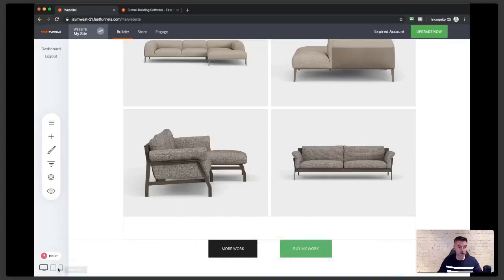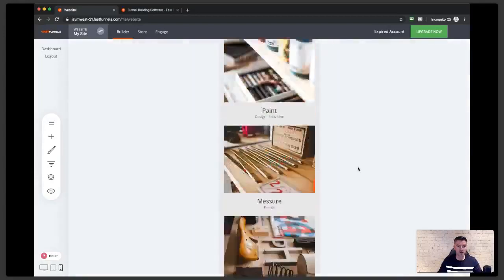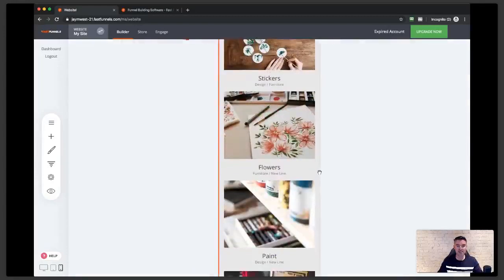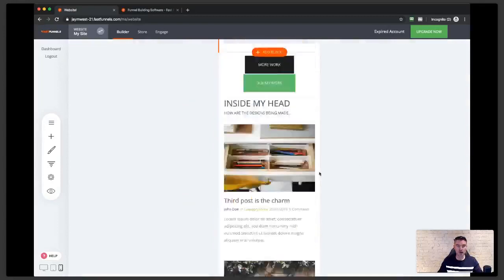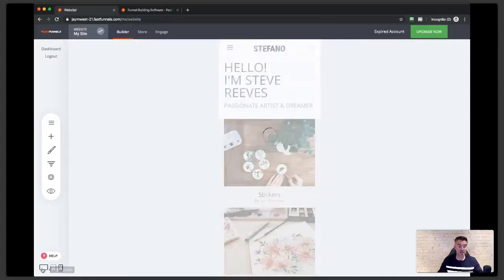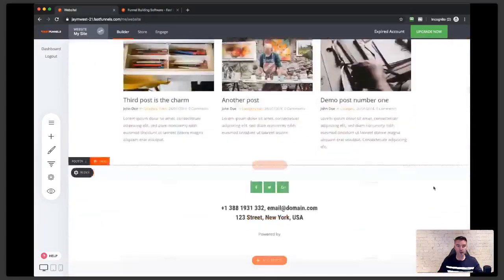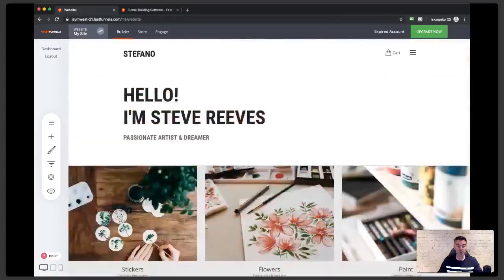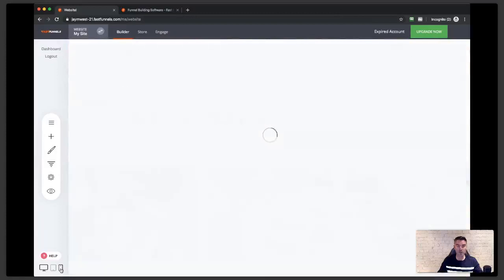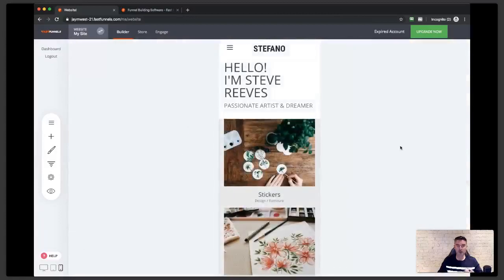So you can check what else as well. If you go onto phone view, if you want to see what your website looks like at any time on the phone, you can see straight out the gate, this has gone from a really nice looking sort of portfolio styled website on desktop to looking equally as good on the phone immediately without any extra messing around. So great system, great system.